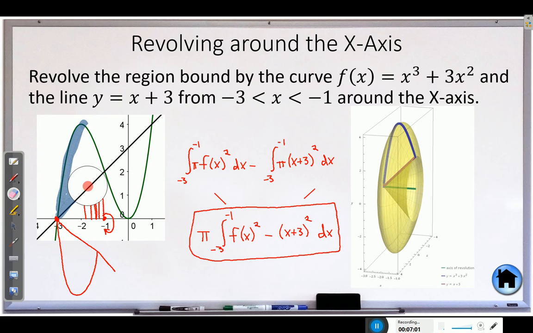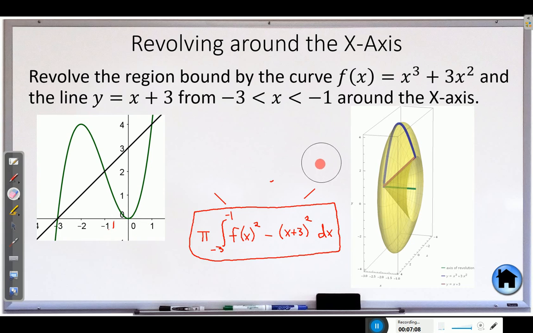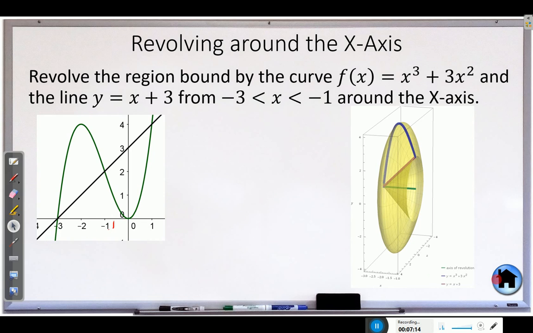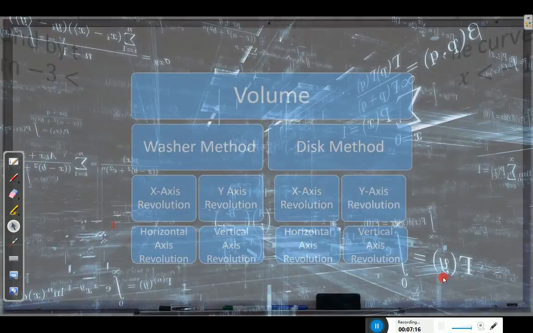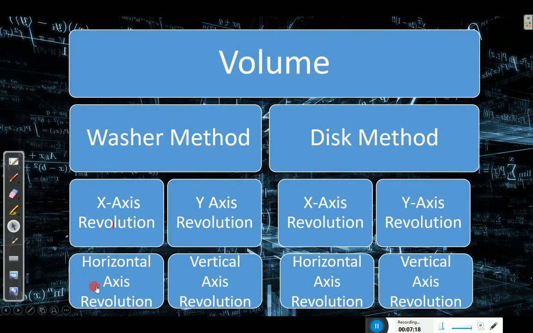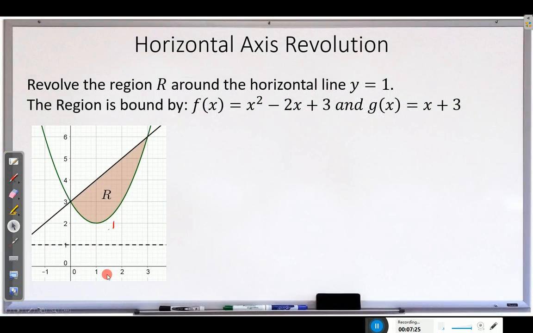Alright, so that's what happens if you're rotating around the x-axis. It's not too hard to figure out what the radius is. That's always our first question. What is the radius? That gets a little harder to answer when you revolve it around a different axis, other than the x or the y. So that's one thing we definitely want to practice here. What happens when you revolve around something else?